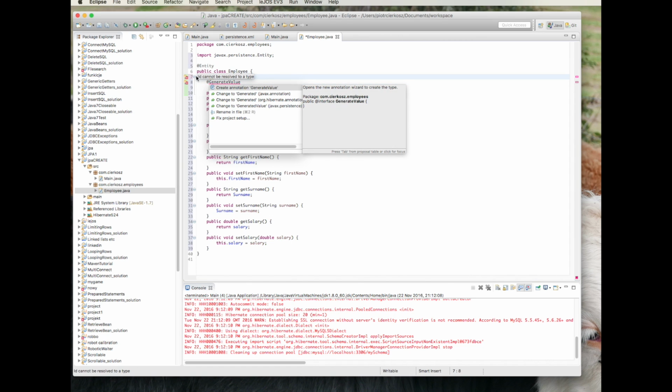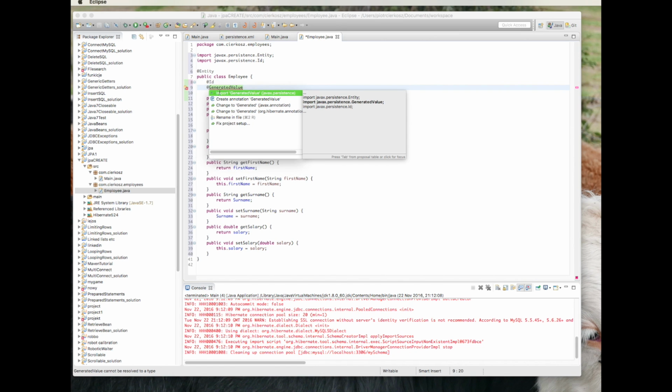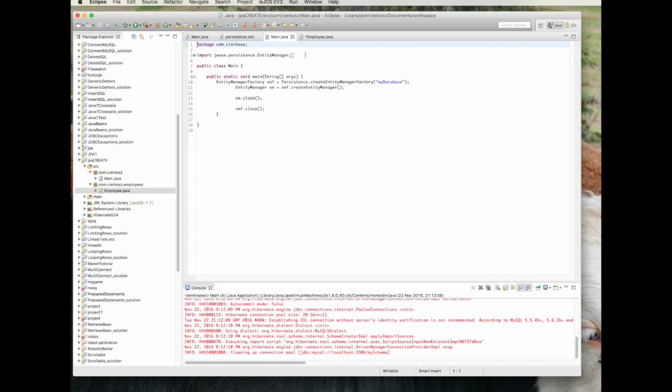To solve that problem, just import GeneratedValue as a class, because it's not communicating with this. We should rewrite it a bit. Creating employee. If it's not in there, let's create it. Okay, so we need employee. You can give it a name like EM or just employee.